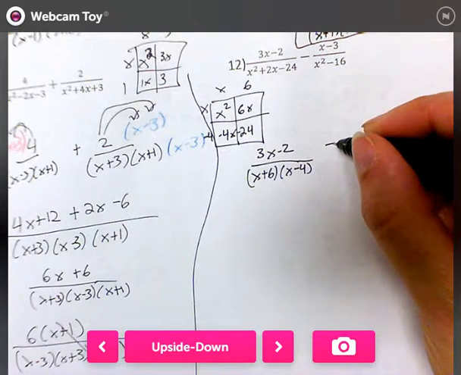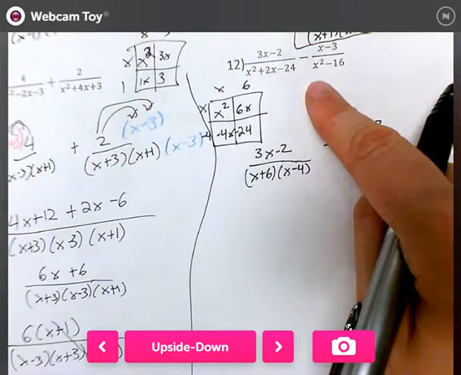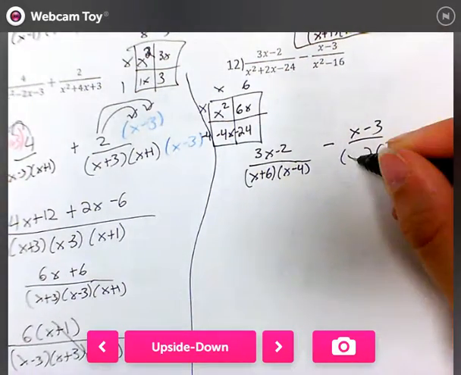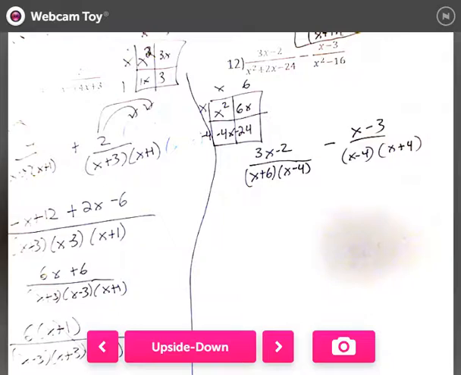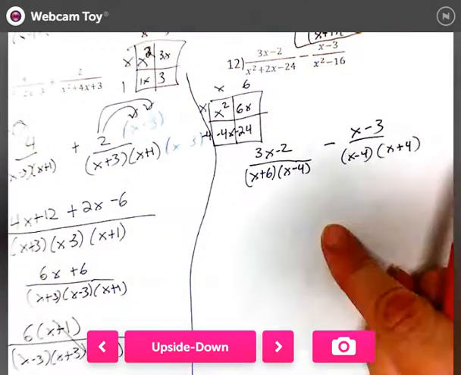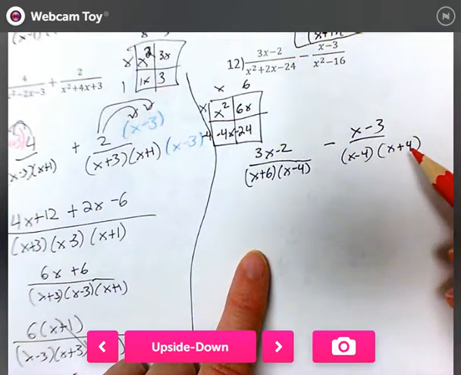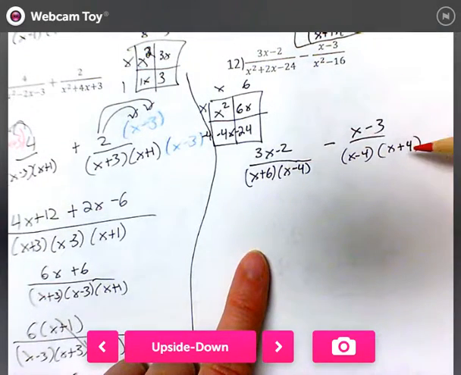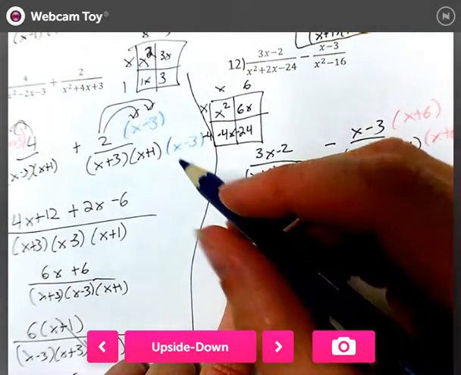Okay, we're going to subtract x minus 3 over, does anybody know what x squared minus 16 is? With that factored out? What's the square root of x squared? It's just x, right? What's the guess? X minus 4 and x plus 4. There we go. Okay. So, whenever you have a perfect square subtracted by a perfect square, you just take the square root of them, and you have one negative and one positive. Okay, so I'm going to multiply this by x plus 6. And I'm going to multiply this side by x plus 4.